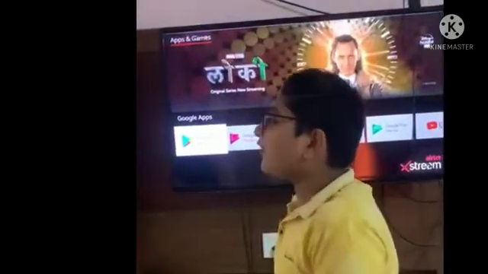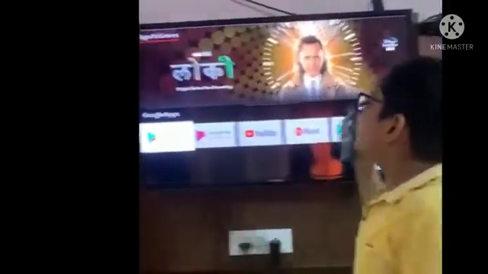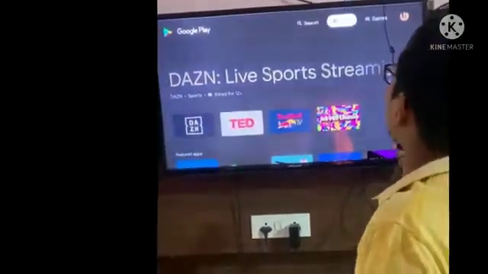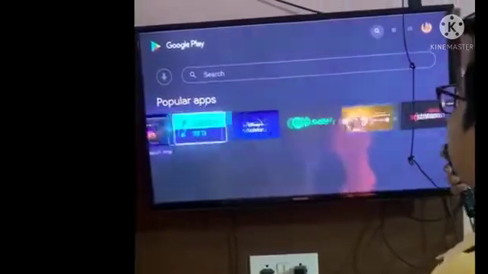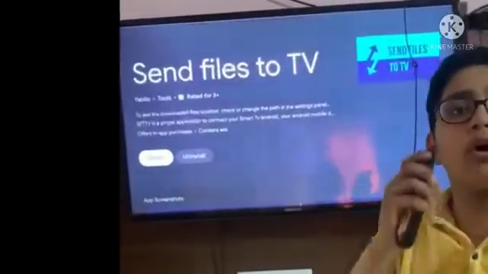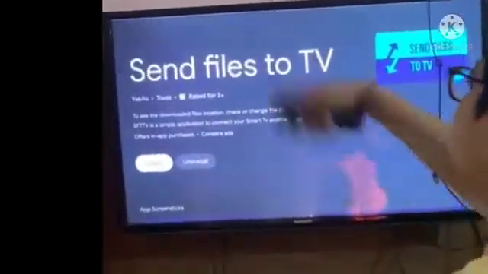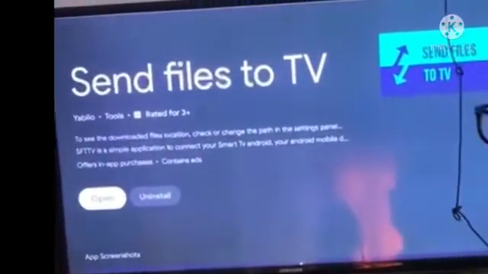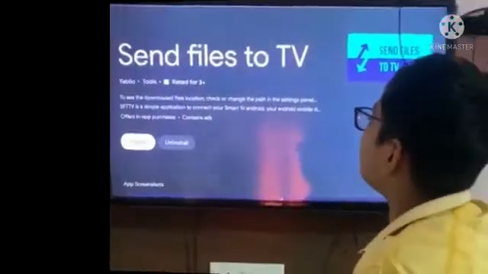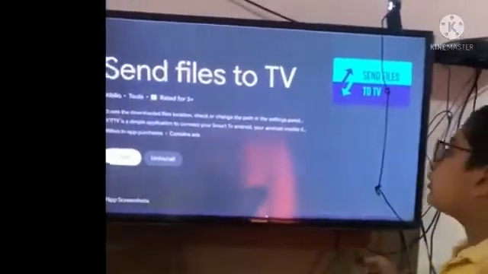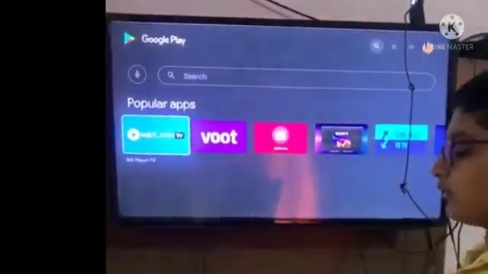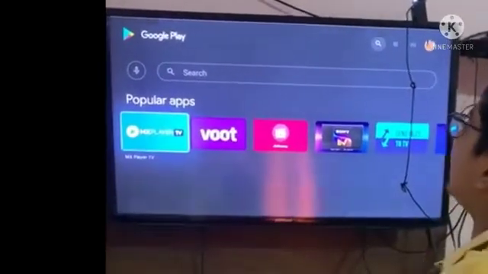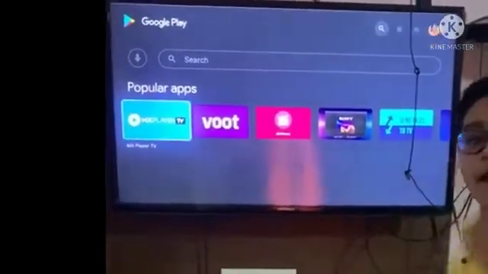So first, here in the Google Play Store, we will open the app which is named sendfilestotv. Here it is, sendfilestotv. It can be downloaded on all Android TVs and it will be this name, and it's by Zapio. So we will be downloading that, and on the phone too we will be downloading a file commander so that we can open the APK which we have sent to the TV from our phone.